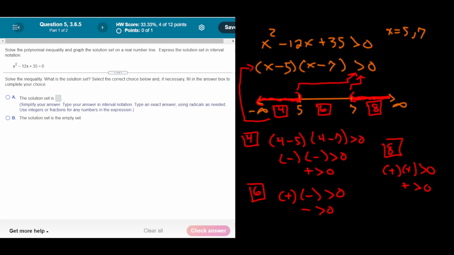Now, I'm not sure if you can see through all this mess, but the graph looks like this. Maybe I should stop using red. Or maybe I should stop using just one color, because this is our interval notation right here. So from left to right, negative infinity to 5. Union with, because there's a big space, there's 7 to infinity. And that's it.